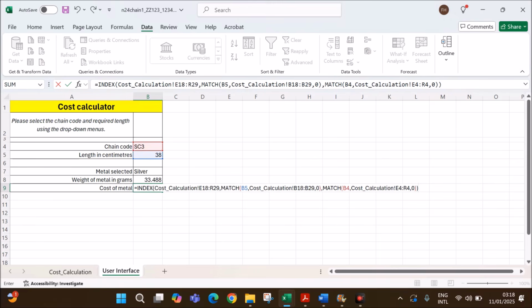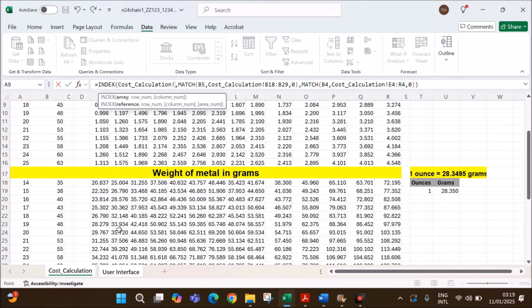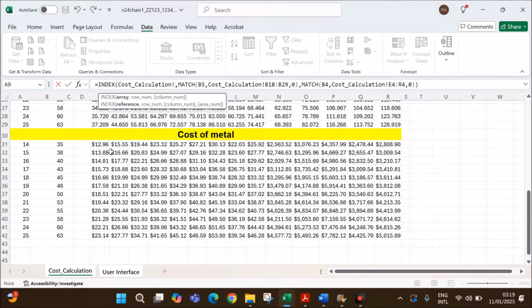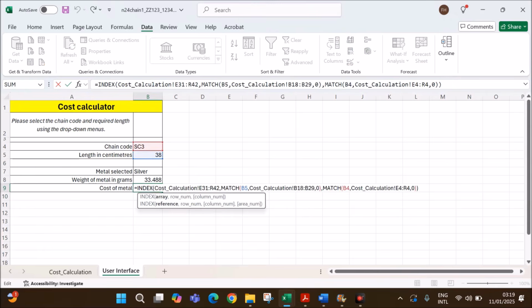Here we need the cost, so the array will be from here. This is the cost. And then everything, the row and column, is for the chain code and length. So only this array we have to change here.